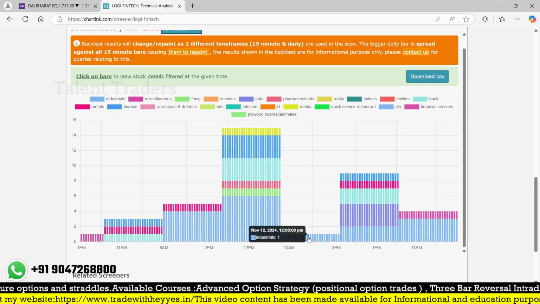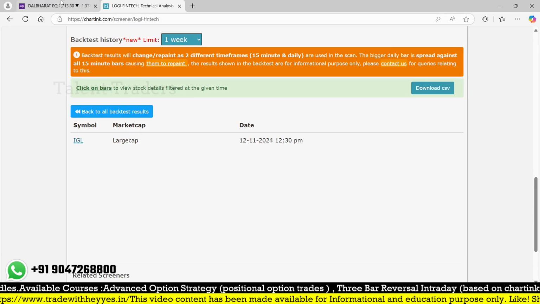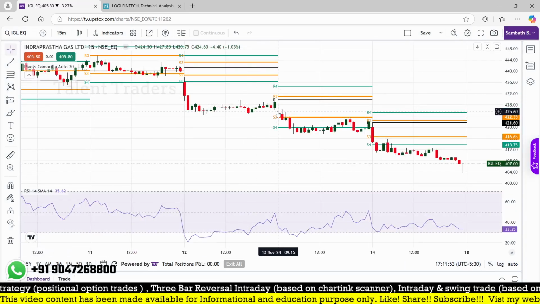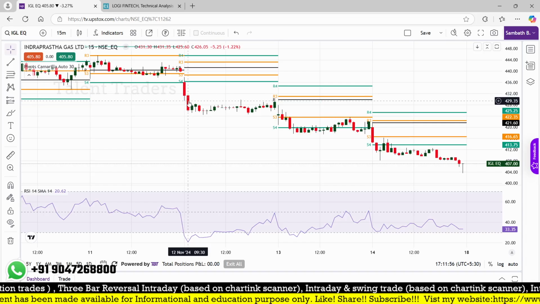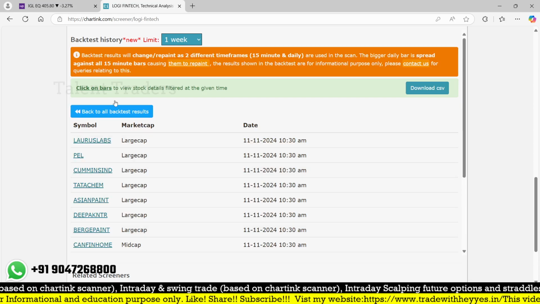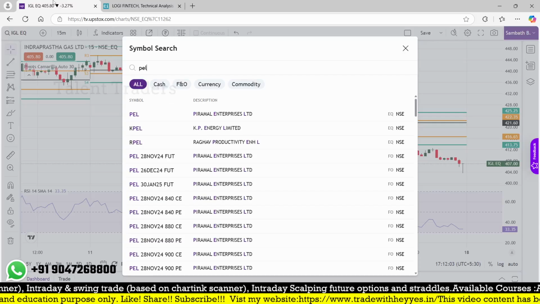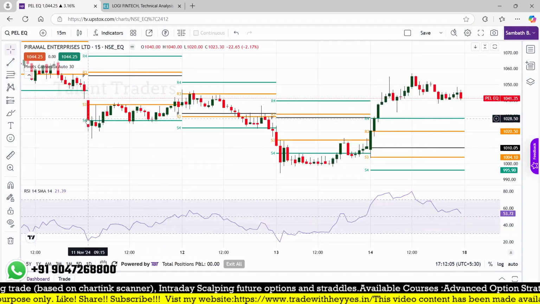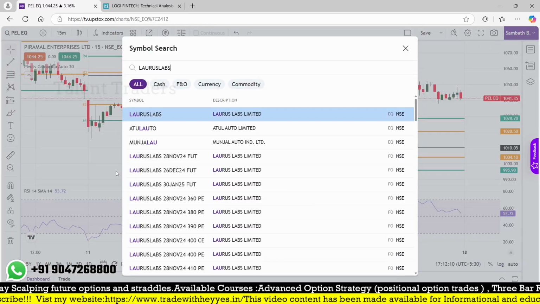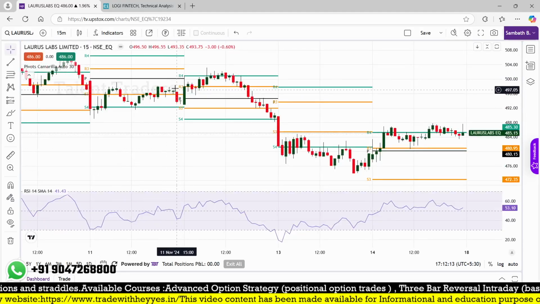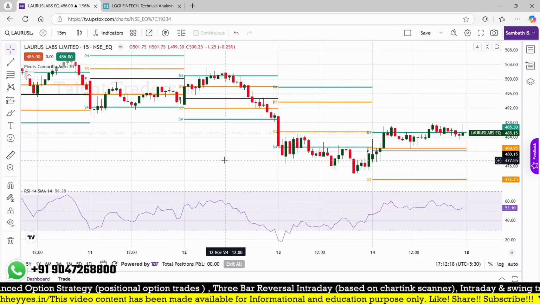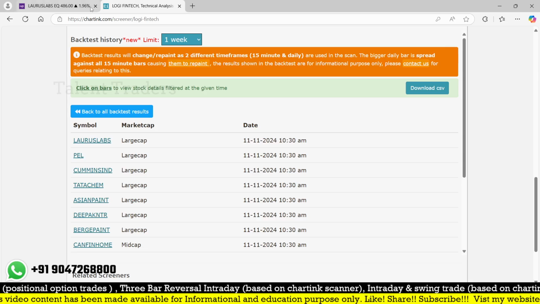Here only one stock, IGL 1211, which is opposite to the same scanner. So this is one, and it broke and it worked well on this particular day. And previously there were many stocks, Lara Slab, PEL and 1111. So PEL, this is the day, and it was a stop. And Lara Slab, the stop is not triggered. In this case, pivot is the stop, but it was not moving. But after that, it is moving lower. So that, okay.